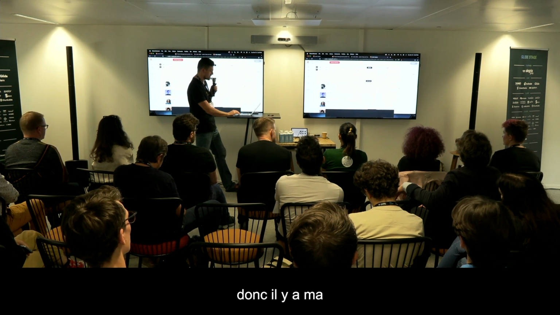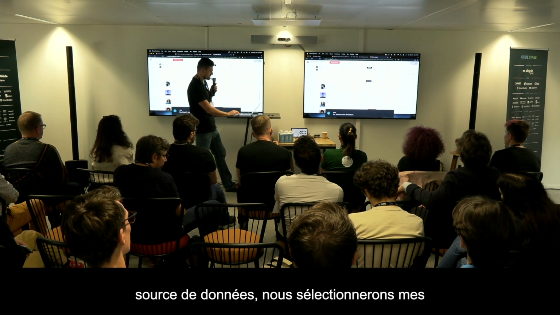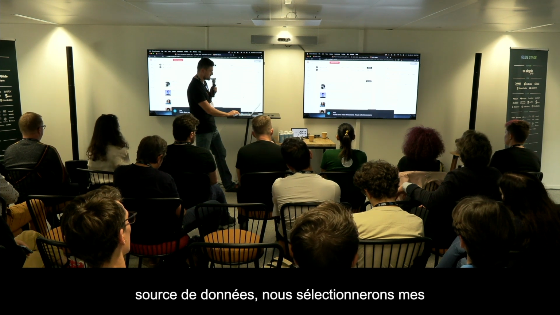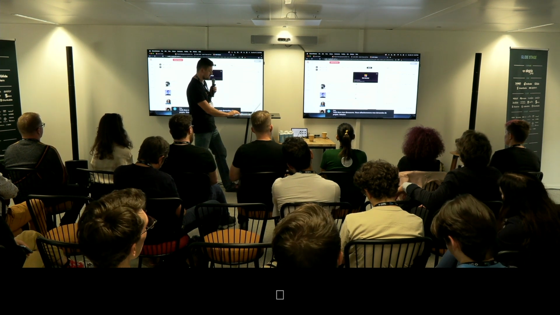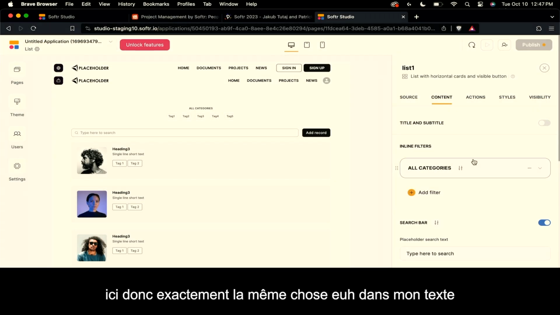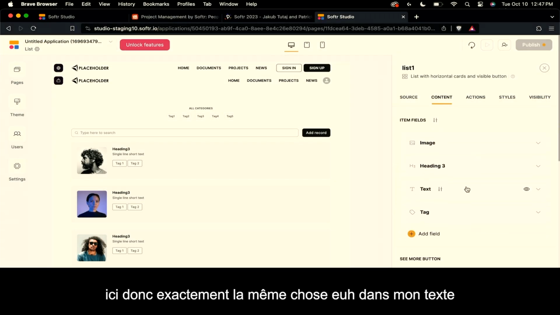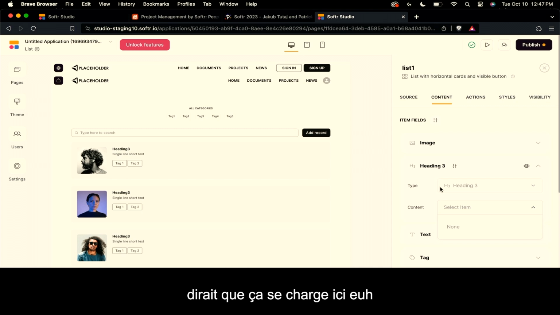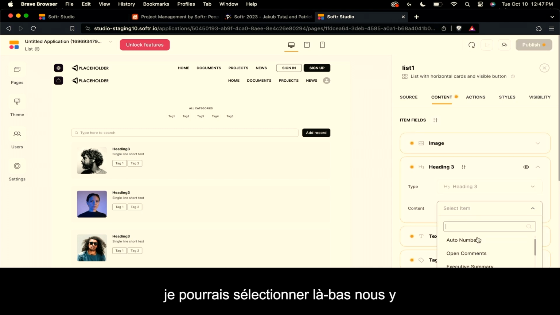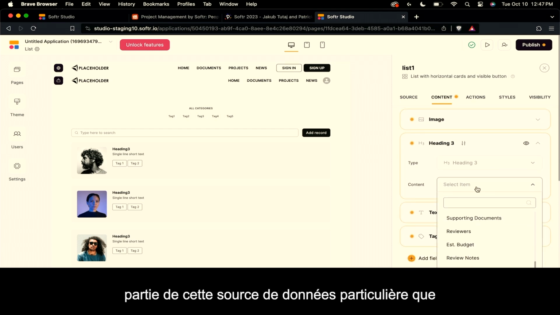So there's my data source. We'll select my project requests as a solution. There's my project proposals. And kind of the same thing here. So exact same thing. In my text here, I've got the ability to select all of the things that are part of that particular data source that I've selected.